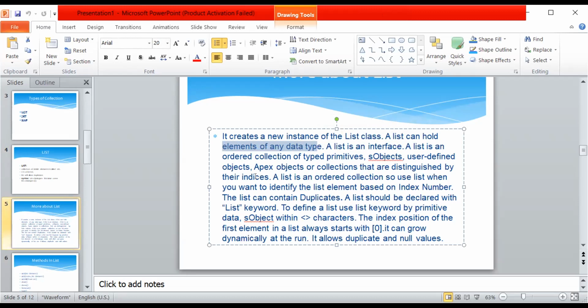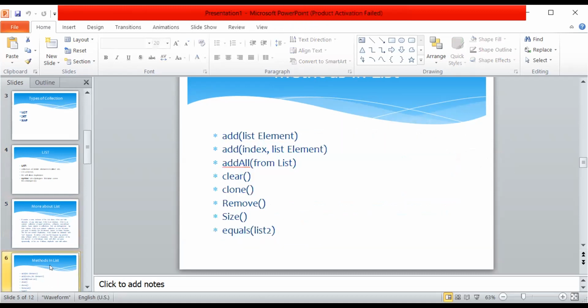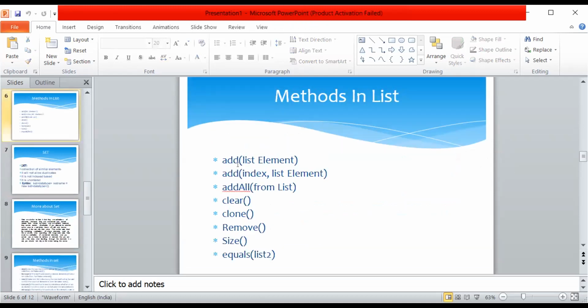It is an ordered collection, index position based, and it allows duplicates, as I discussed earlier. So this is about the list, and these are the methods that we have in the list.